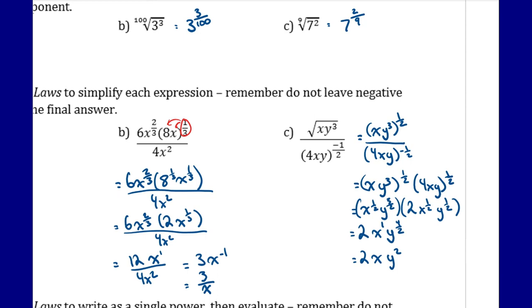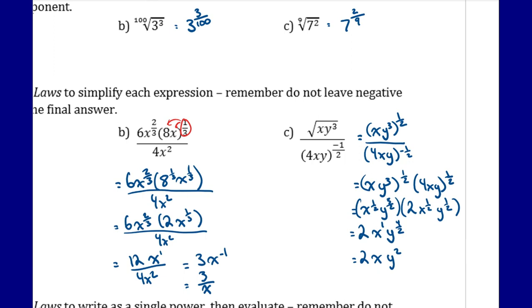So again, different strategies, depending on what we have. If we have a negative rational exponent, sometimes it helps if we move it and make it positive rather than trying to take the square root of a number or of a fraction. It might be a little bit messy, so it might be easier to move it up.